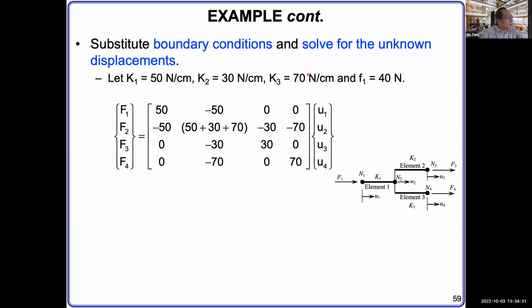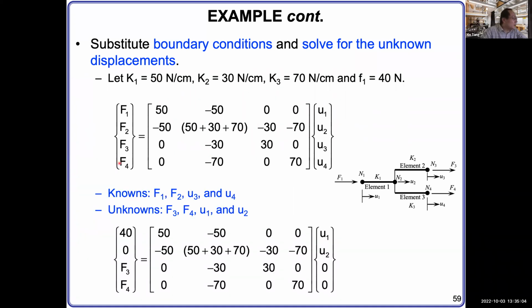So for a specific question, if we have the material of the bar given and the external force, capital F1, given, then we can start to put numbers in now. So here is the stiffness of each one. So here this stiffness actually includes the dimension, length, cross-section area, and the material properties. They're all included. Then you start to add them together, okay?